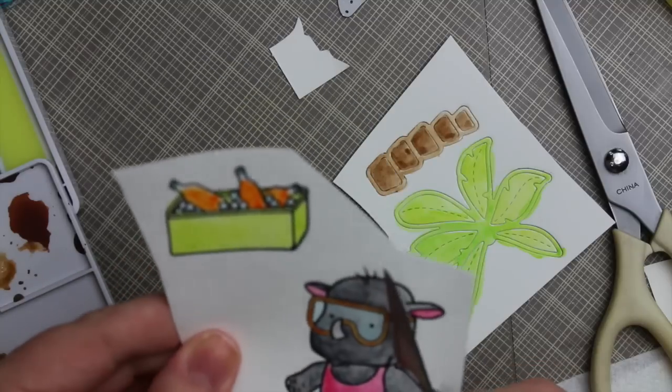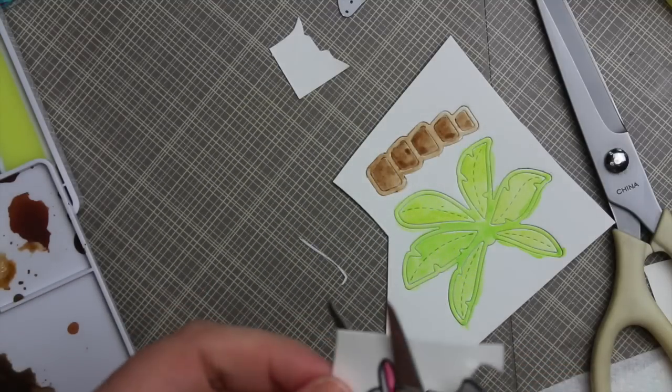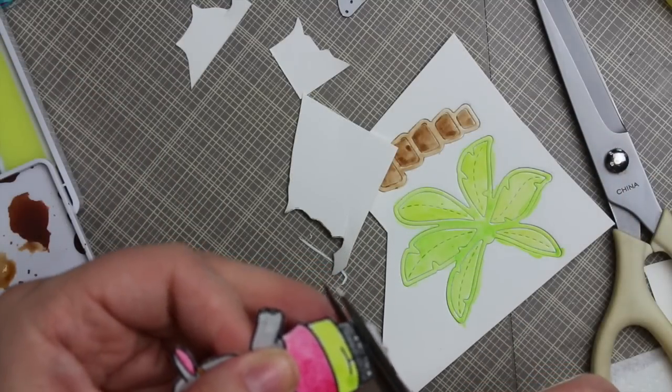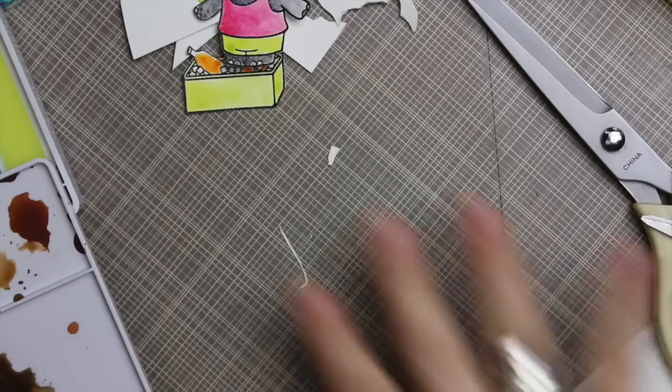So I let that sit to dry and then fussy cut out both of the stamped and embossed images. Normally I would cut them out with a little bit of a border because it's a little bit easier, but this time I fussy cut right up against the embossed lines. It didn't take me that long at all, so I fussy cut both of those out.